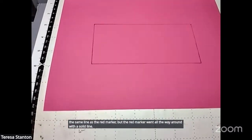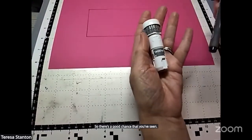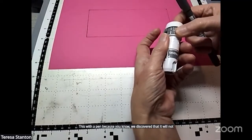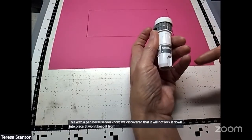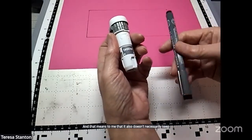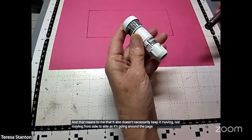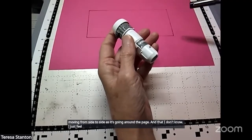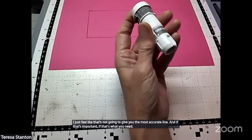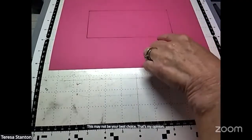So there's a good chance that using this with a pen, because we discovered that it will not lock it down into place. It won't keep it from moving up and down. And that means to me that it also doesn't necessarily keep it from moving from side to side as it's going around the page. And I just feel like that's not going to give you the most accurate line. And if that's important, if that's what you need, this may not be your best choice. That's my opinion. Okay, so we've done the draw line.